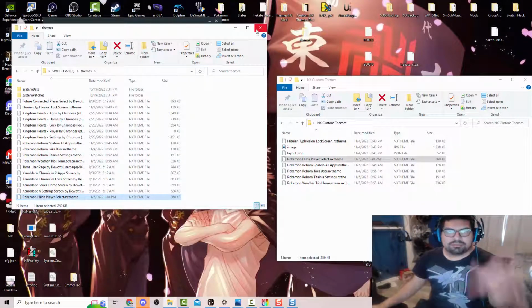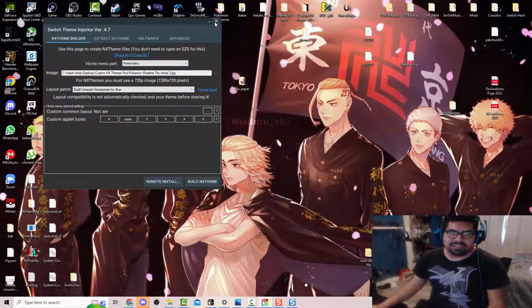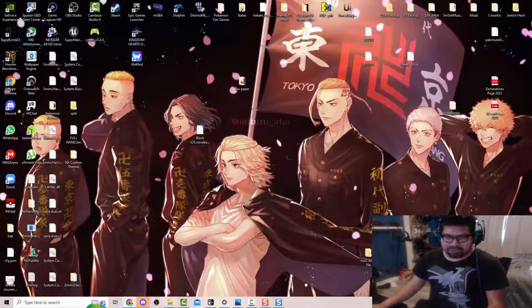Okay, so once you put it into your SD card, you exit this out, you can close all the applications you want, and I'm going to show you from the Switch screen. Make sure you eject this out. You will never pull it out, because if you pull it out, then you are risking something, which I don't know what it is. Okay, so I hope you guys can see this.